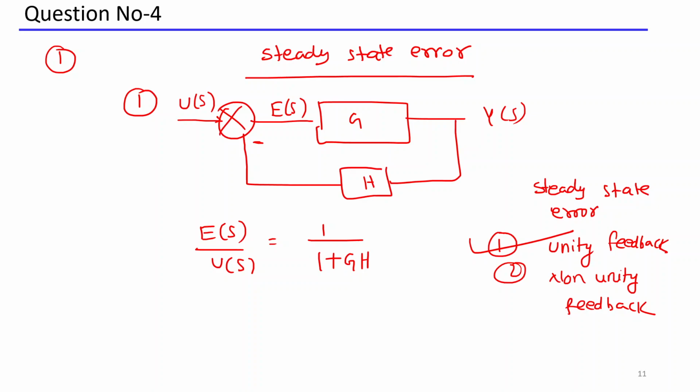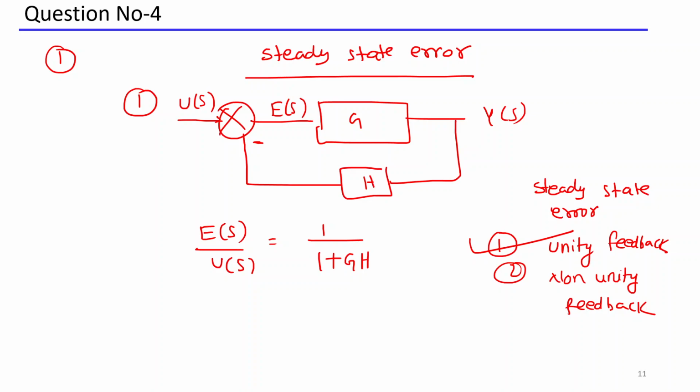Let's say a system is given like this, a non-unity feedback system, then what will you do? Because whenever a non-unity feedback system is given and you have to find the steady state error, you are not the boss. The plant is already modeled by someone. For any transfer function you need to find the steady state error. Then how do you find it, because it's a non-unity feedback system? So what is the approach?